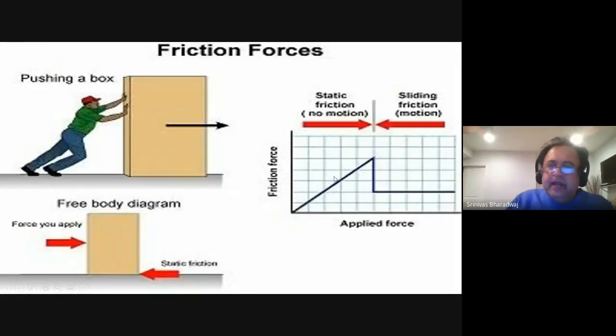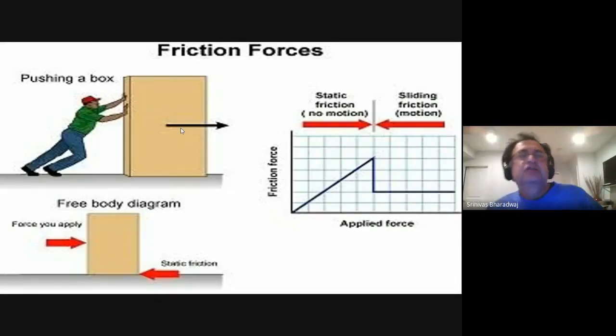Note this, right? Static friction: you keep pushing, less, not enough, it will repel whatever force you are applying. Remember, static friction happens in the horizontal direction. The force you apply is in the horizontal direction. This guy is pushing in the horizontal direction, right? Gravity and normal force are in the vertical direction. The more he pushes, the more static friction resists. It resists up to a point, after which he manages to push it.